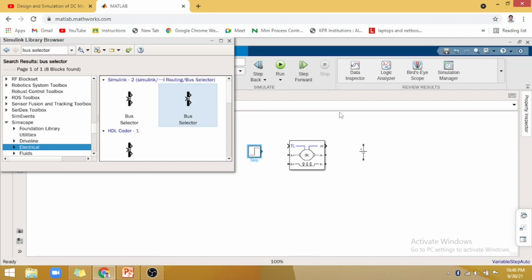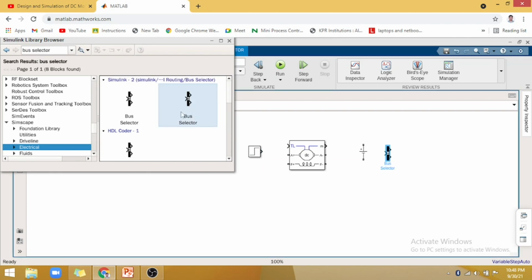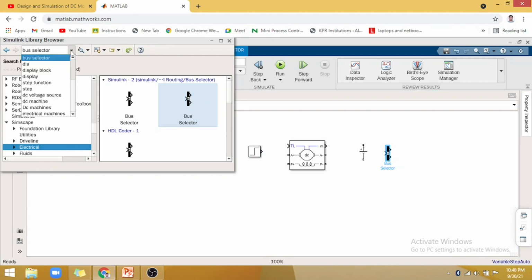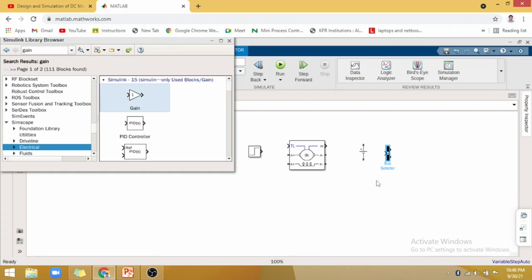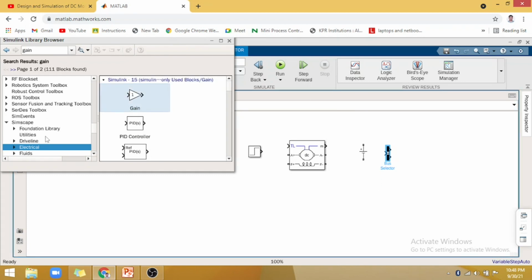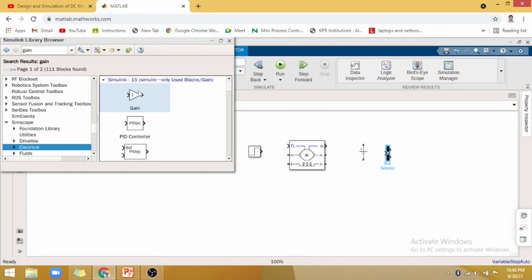This bus selector is used in order to collect all the output from the DC motor. Next we are going to have a gain unit. The purpose of this gain unit is to convert the speed of a DC motor in radians per second to RPM.